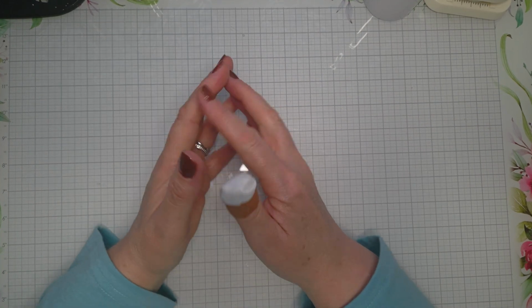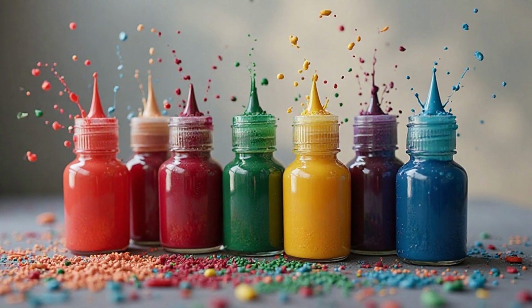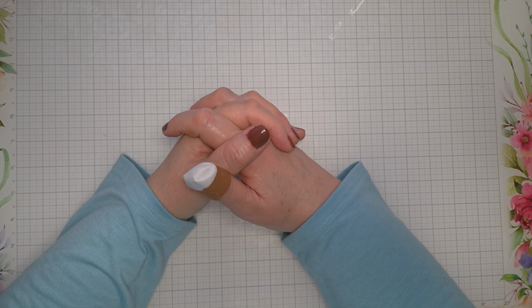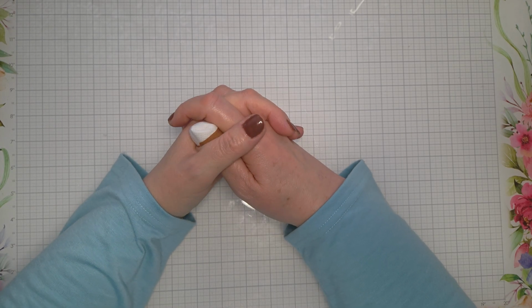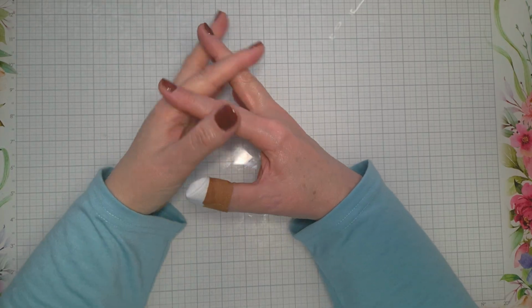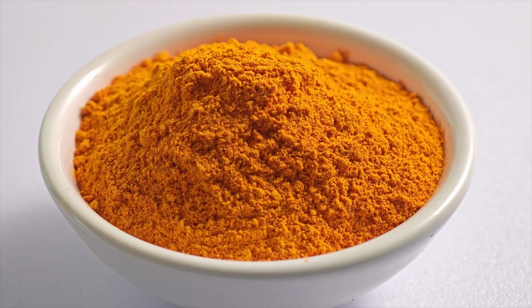There are a few other things as well that you can use from the kitchen. You can also use food colouring. I've done that before. I'll try and link to a video where I showed you how I just painted with it, but it can be used for different things. So if you're really interested in how to use food colouring, then you can obviously do a search on YouTube for different ways to use it. You can use different spices to add colour.